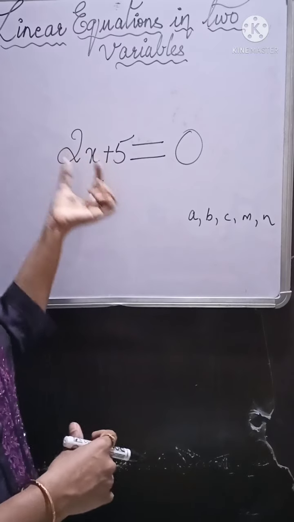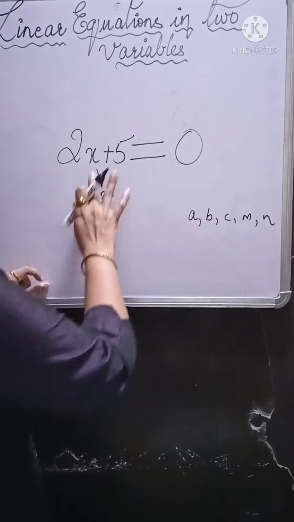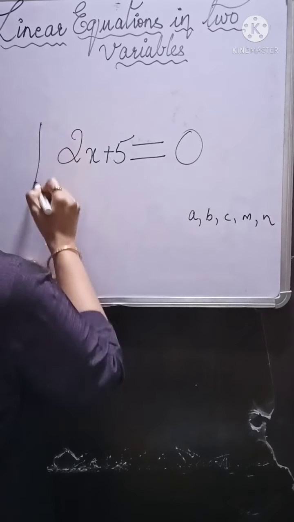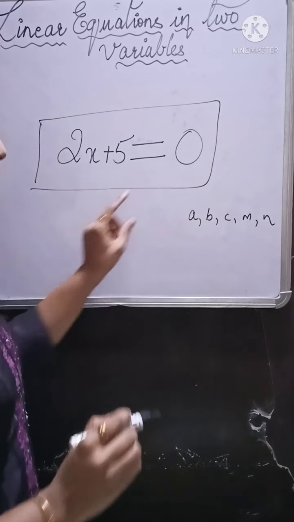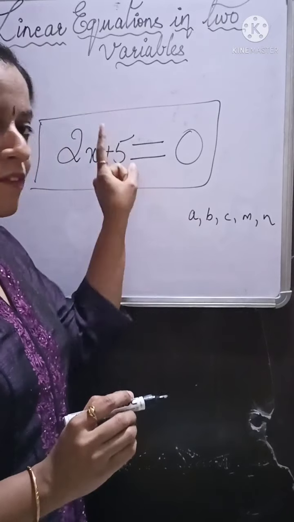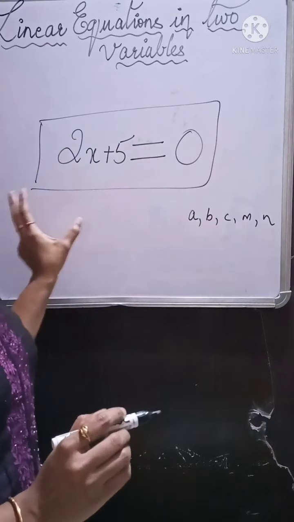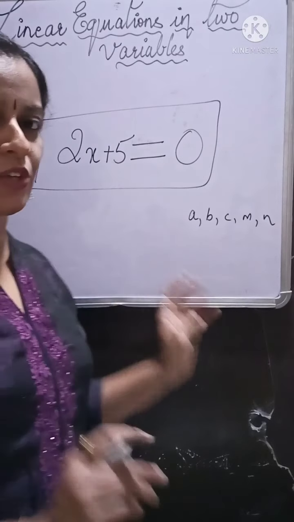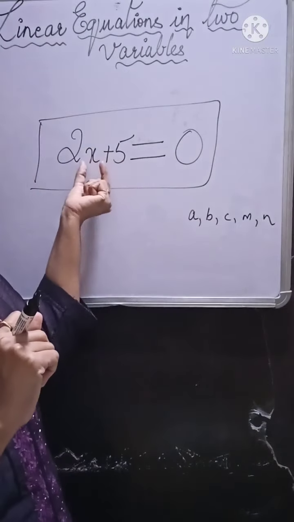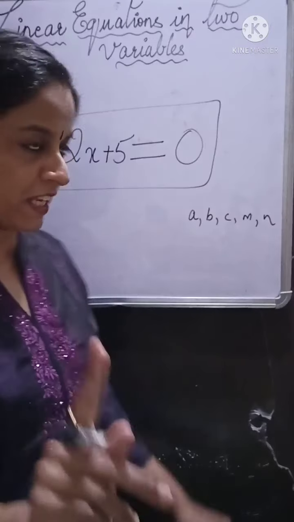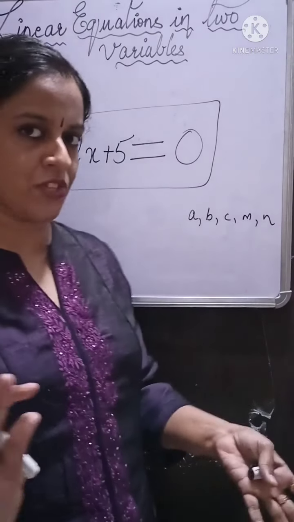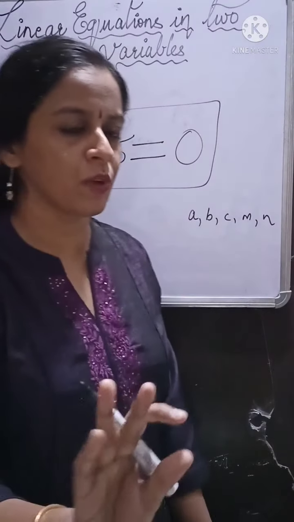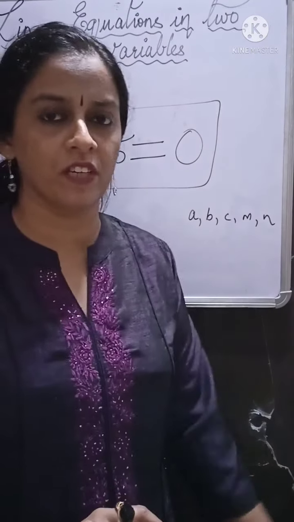So here what is the value of x is the question. And the relation is shown in the form of an equality. And this expression, which consists of an equal to sign, is called an equation. In this equation you have one variable. Only one alphabet means one variable, and this 5 is a constant. Equations in two variables. Linear I will tell you later. First let us handle this equation one.